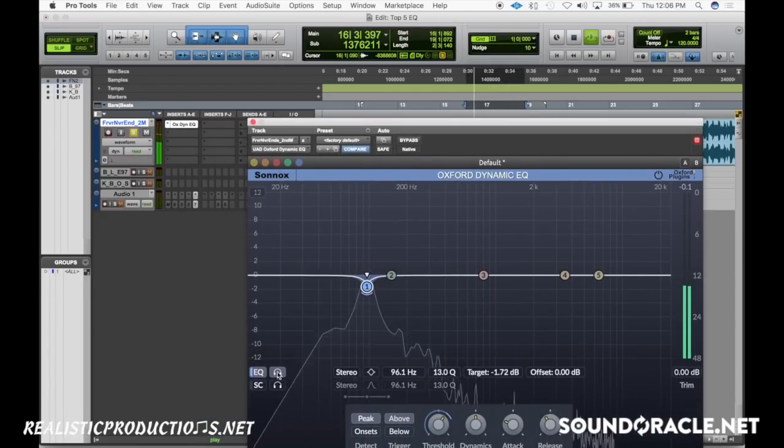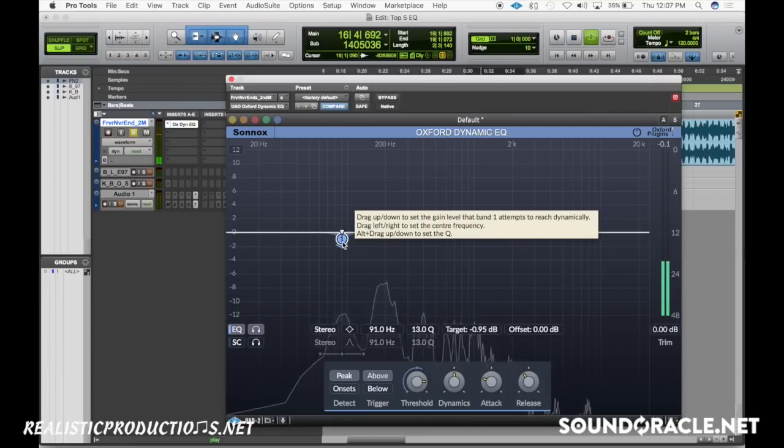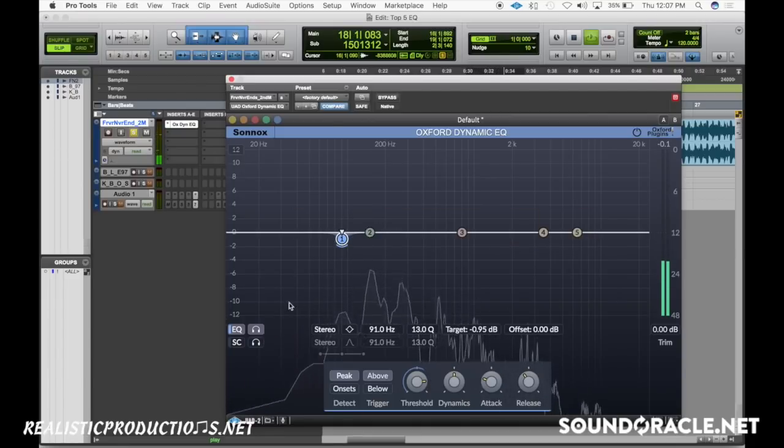So you see, I can come to this little headphone, and I can zero out frequencies that I'm trying to duck down a little bit. If I hear something that's resonating a little bit right there, I can just compress that down. And right here, we have all of our controls, everything you'd see on a compressor: our threshold, our attack and release, so I can control how I want it. And you can see when this kick drum strikes here, it's pressing down, but nothing else is triggering it.